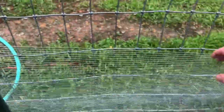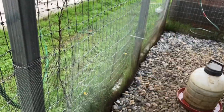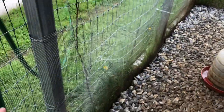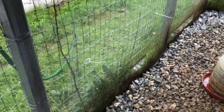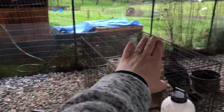And then we also added this hardware cloth on the bottom, I'd say 3.5 to 4 feet. That's so no raccoons or possums or any sort of smaller animal can reach through and try to grab them by their wings or their heads or whatever and hurt them. And so that works really awesome. And that's just on the inside on the bottom half, all the way around.